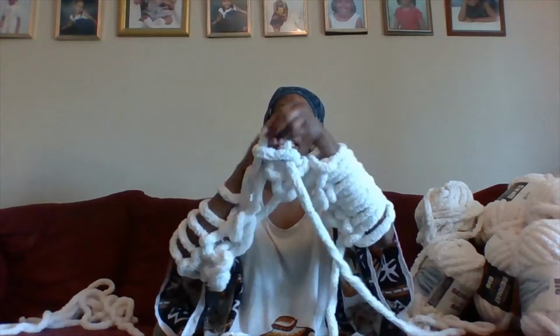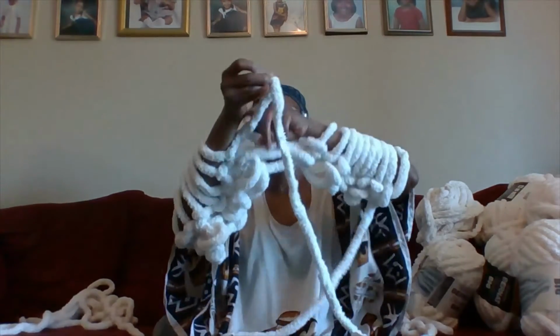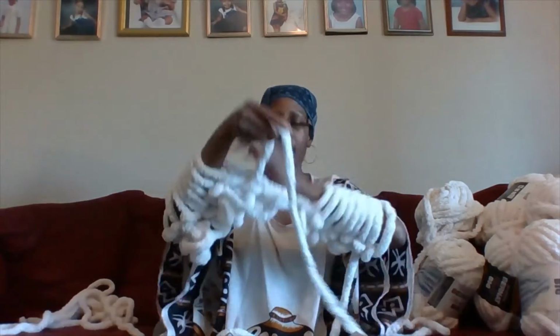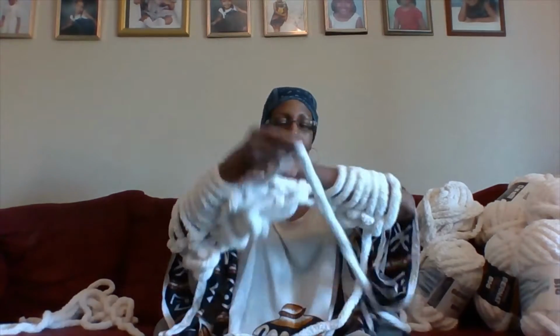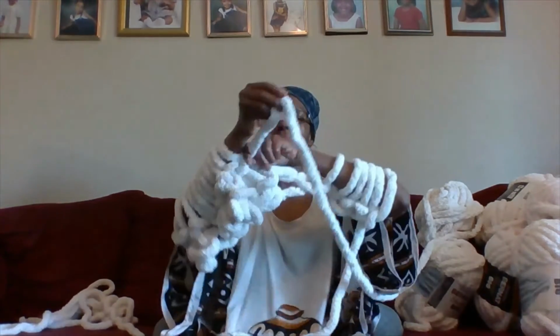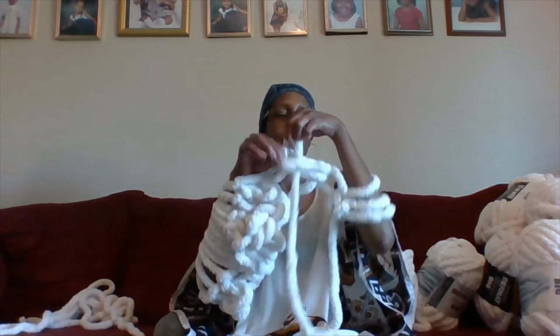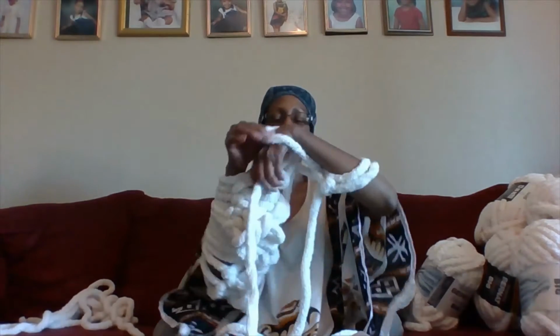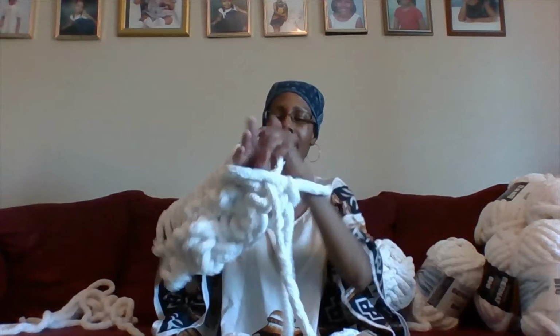Working yarn, loop and slide. Working yarn, loop and slide. Working yarn, and loop and slide. Working yarn, and loop and slide. Working yarn, and loop and slide. Working yarn, and loop and slide. Working yarn, and loop and slide. Working yarn, and loop and slide. Slide. Working yarn and loop and slide. Working yarn and loop and slide. Working yarn. Oh, where you at? Working yarn. Loop and slide. Working yarn and loop and slide. Yeah. Alrighty.